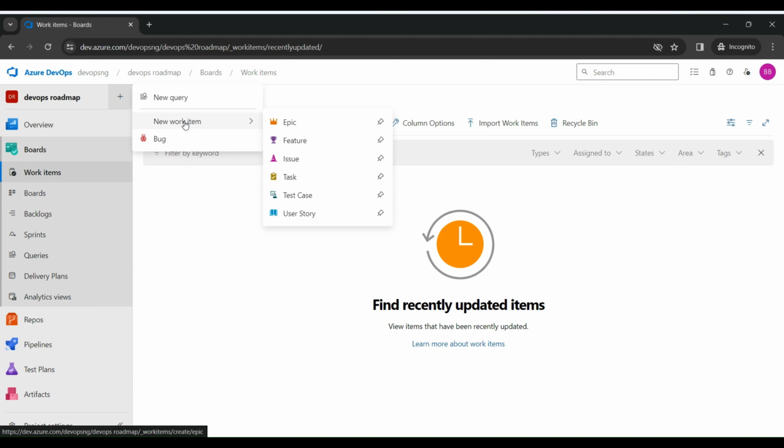Let's take, for instance, trying to create a web application. This website will have different pages. We can call creating a website an epic. Then each of these web pages that we'll be creating under this particular website will be referred to as a feature.